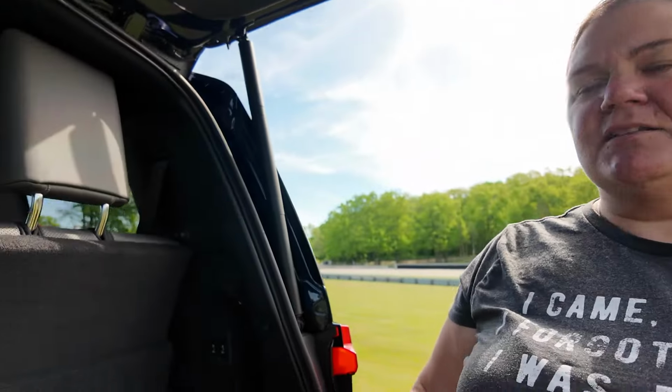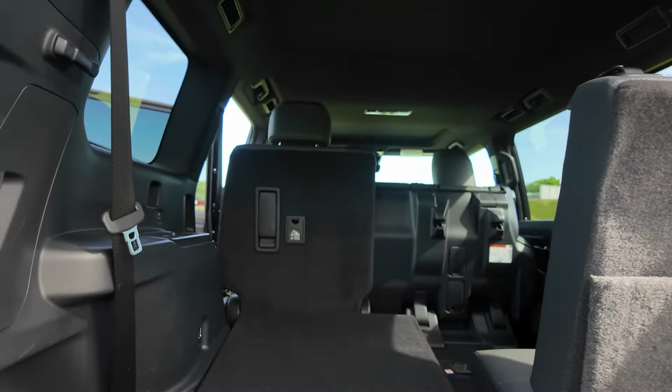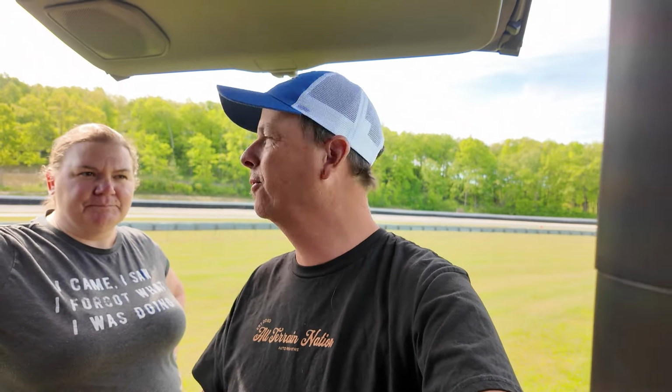So technically the 7th seat is really kind of null and void, so we wouldn't really utilize that. But guess what? That still gets me my 3rd row. It does. And I'm not completely sold on that. I think at the end of the day, these seats would be folded down for you in many cases, and you would almost forget you had a 3rd row.